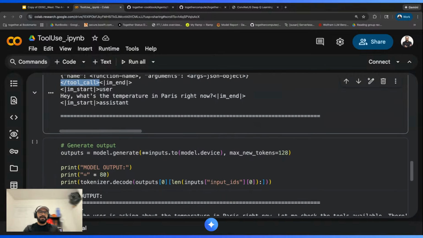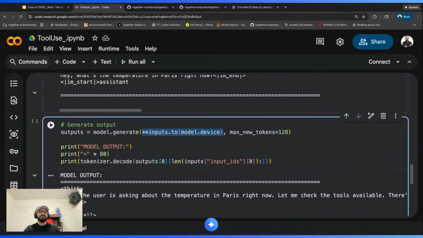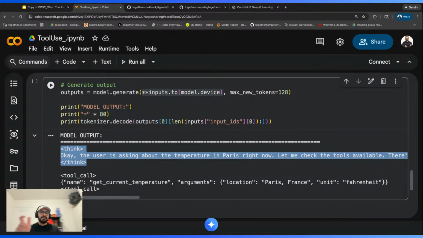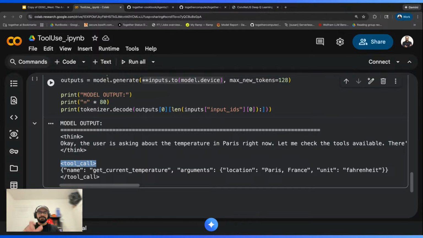And so now if I pass this through the model and I ask it this question, what is the temperature in Paris? This is the output. So this particular model is a thinking model. It's a hybrid model. So here it thinks a little bit, but then it realizes, okay, in order for me to correctly solve this problem, I need to do a tool call. And how do I do a tool call? Well, the system prompt tells me I need to do this open tool call tag, so the special token.